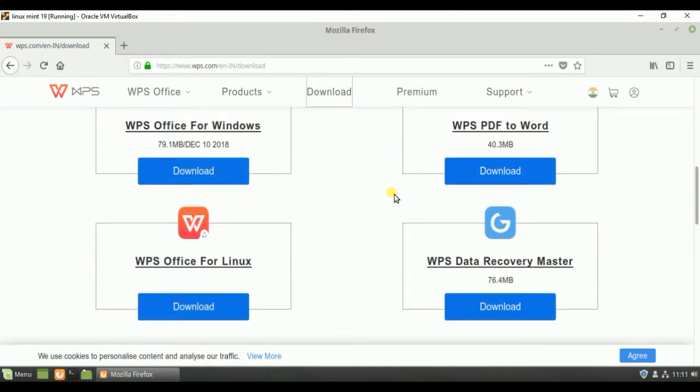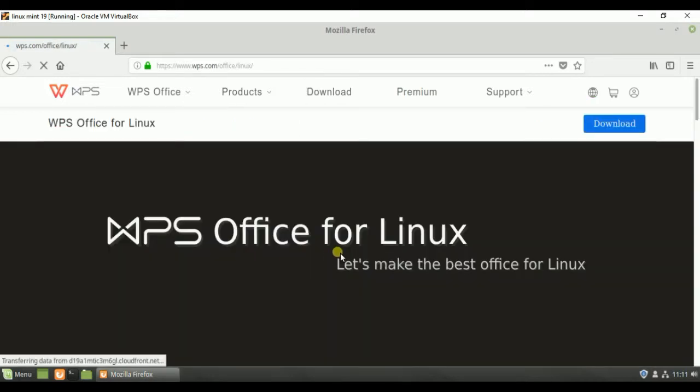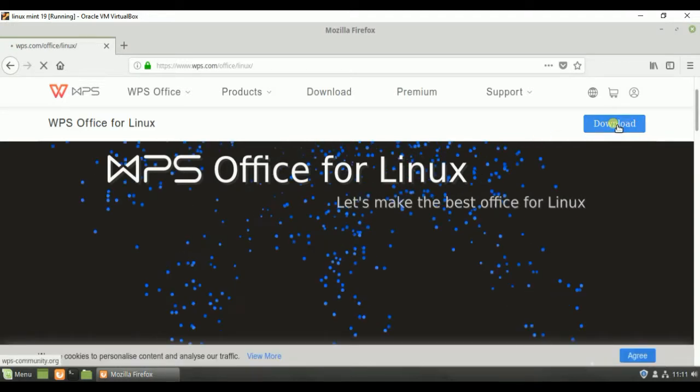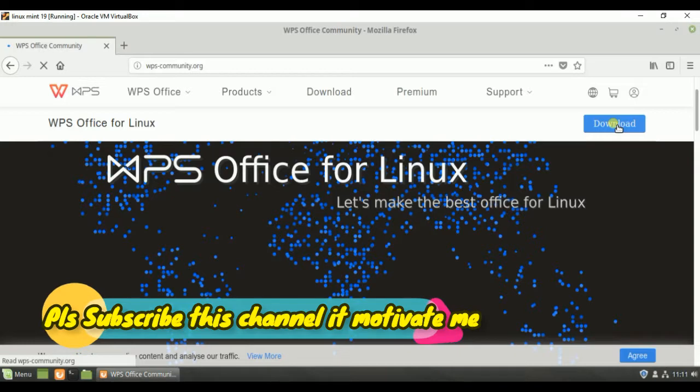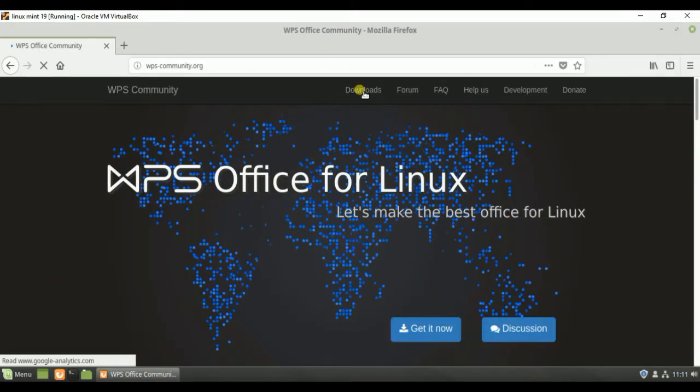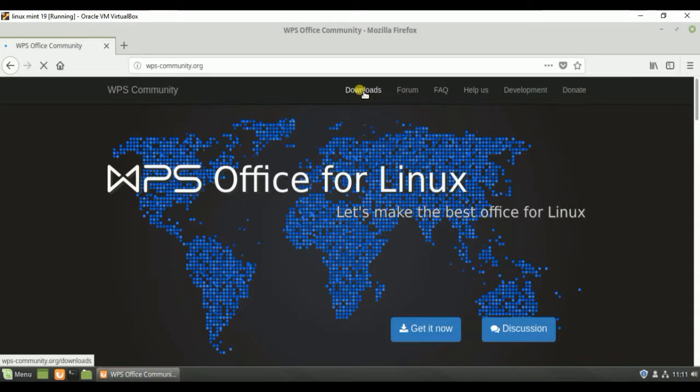After that, choose WPS Office for Linux. Then click on the download button again.